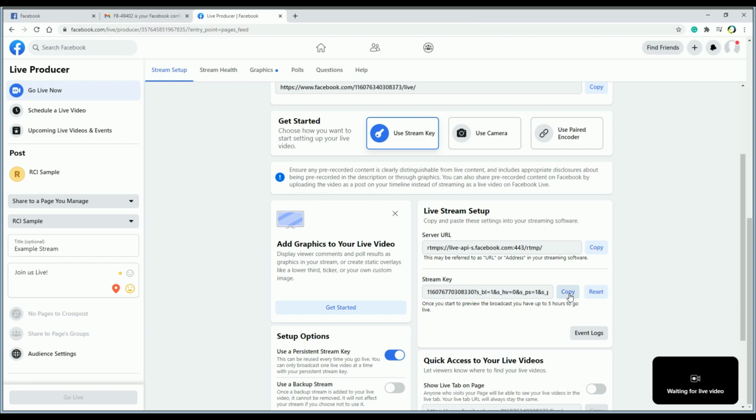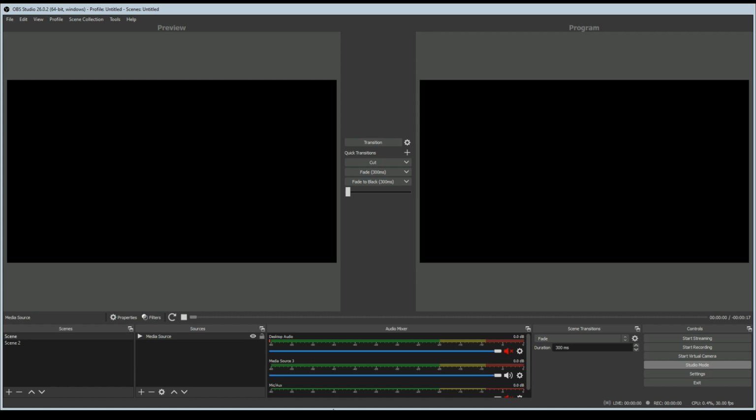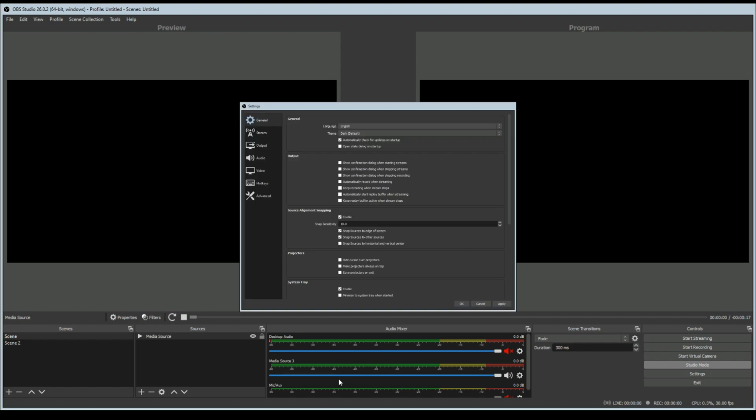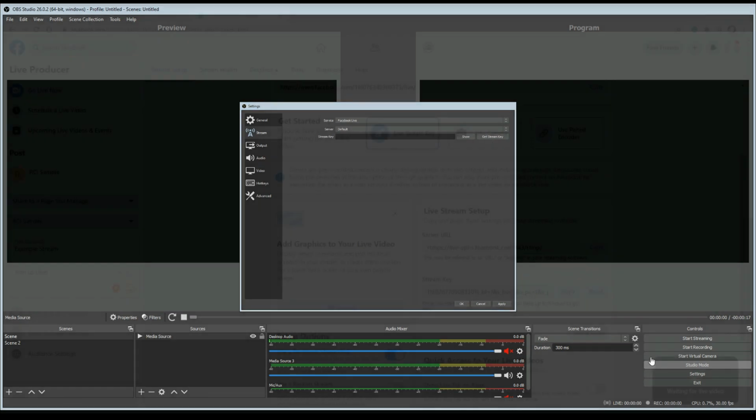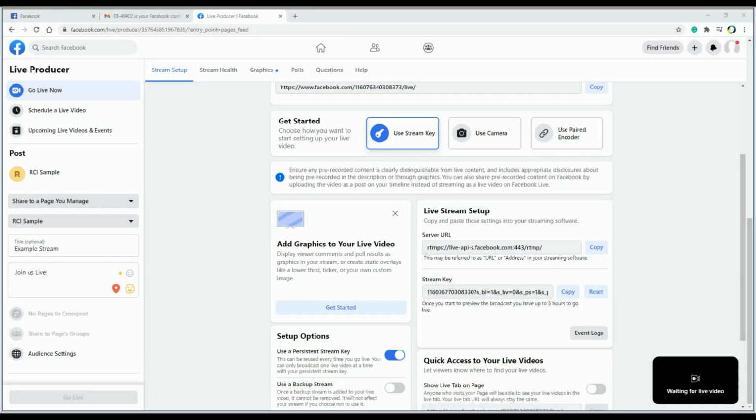And now what we're going to need to do is launch our OBS, or Open Broadcast Software. Okay, we're going to need to go to our settings in OBS. So let's click our settings. Now we can hook OBS up to the Facebook Live. Go to the second tab, which is our stream. Hit our drop down, make sure we're on Facebook Live. Click Get Stream Key, and that will automatically take you to Facebook if you don't already have it launched. That's useful for getting to this screen quickly. Then you can copy your stream key.